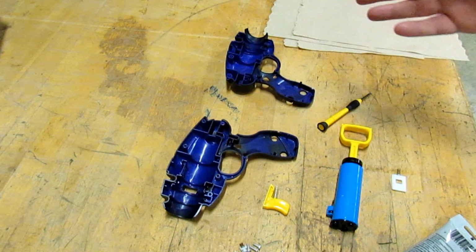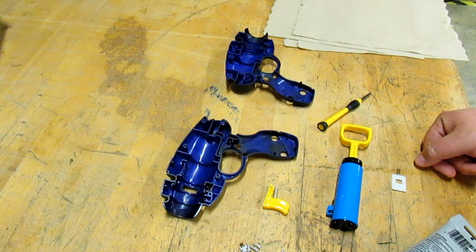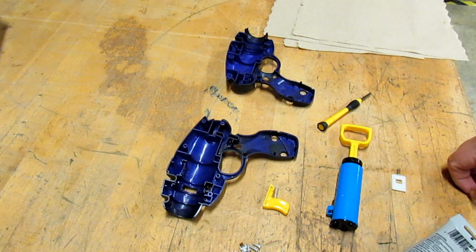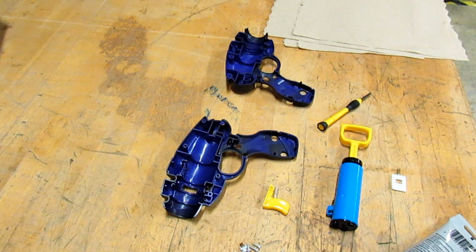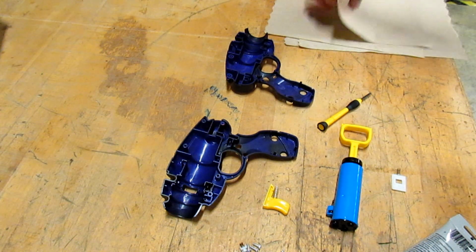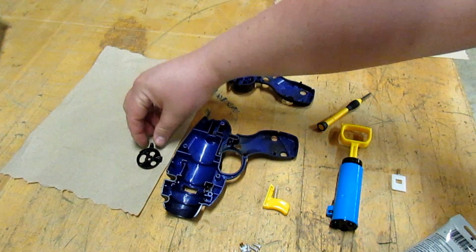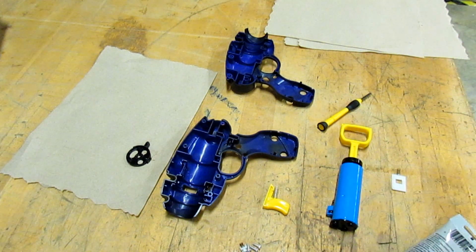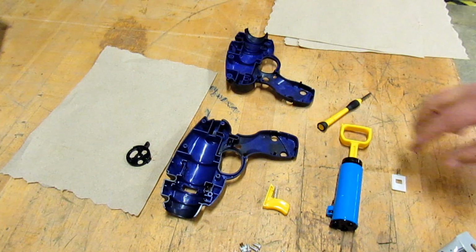But while we're at it, I'm going to go ahead and show putting the majority of the internals in here right now. I thought I had to wait for one of the painted pieces in order to get my barrels in, but I think we can wait and do those here in a minute.